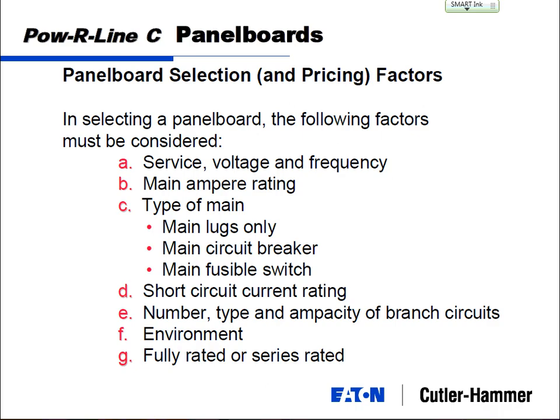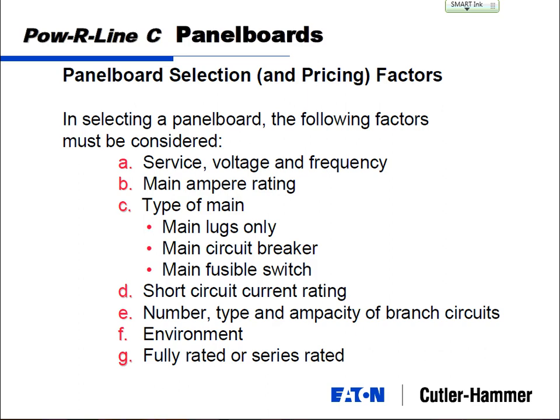Basically, main fusible switches were the way folks used to do it 30, 40, 50 years ago. Every year, less and less people use fuses. There are some good applications for fuses, but fuses inherently have some drawbacks as opposed to a breaker. With a fuse and a breaker, you can isolate the circuit and both offer protection.